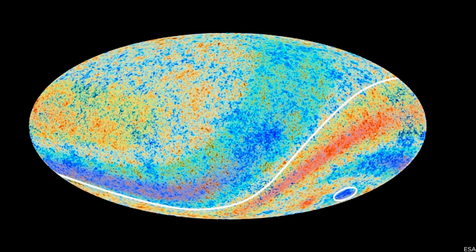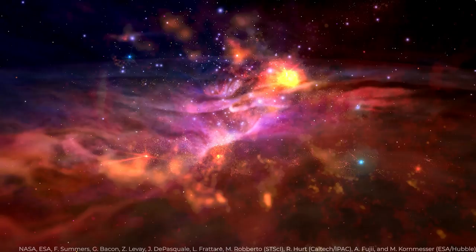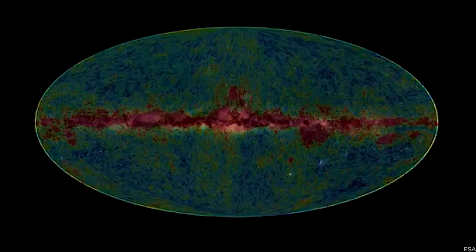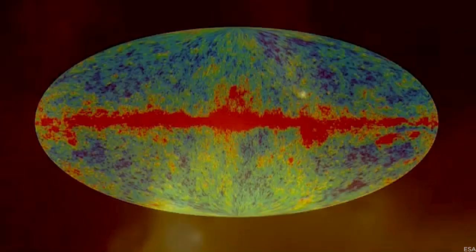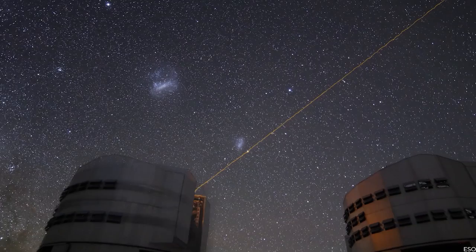The real challenge now is figuring out what it means. This is a cosmic puzzle at its finest. Scientists have to grapple with this concept called cosmic variance. It's like a wild card in the cosmic deck. You see, our observable universe is just a small chunk of the whole cosmic pie. And due to sheer chance, some regions have bigger or smaller temperature fluctuations than others. This means that the alignment we're seeing could just be a cosmic illusion caused by our limited perspective.